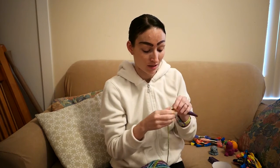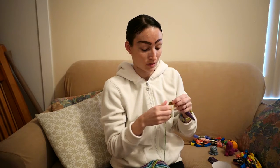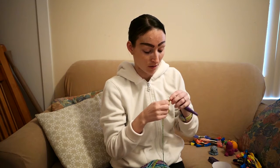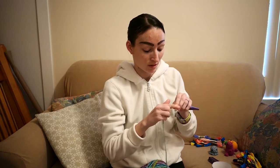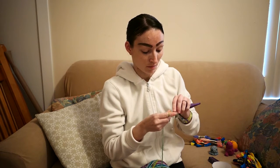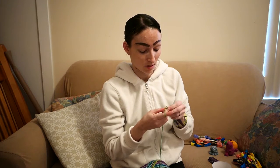That little tiny tip, oh my goodness. And then it gets stuck. But it's worth it. I love the C and B hooks so much. I used to not, but I actually love them now because I love how close together the stitches end up being and the stuffing not leaking, where in the past it's been way too gappy and I was like, oh, this isn't going to work out.